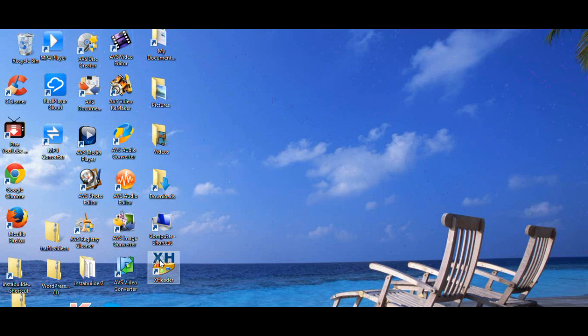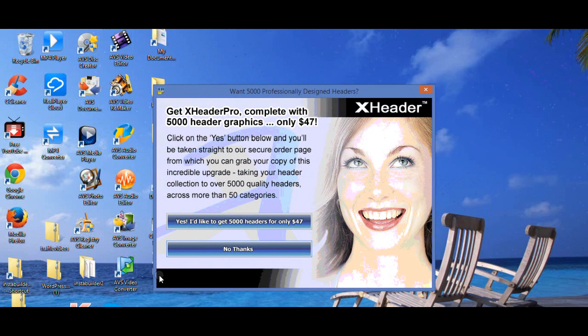So again, you would go to xheader, as it is spelled here, .com. Let me just double click on my icon. You would go to xheader.com and download the free version. Once you've downloaded the free version, it's on your hard drive. It will, of course, give you an icon that you can display on your desktop to bring the program up anytime you want. Now my version is 3 years old, so yours may look totally different from my icon and the first screen that you get.